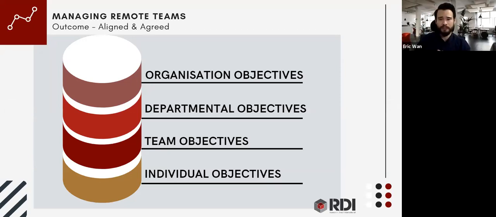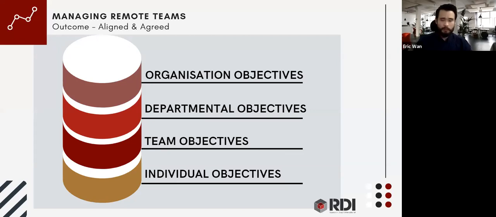You have your organizational objectives, something that is usually accountable to the chief executive or the leadership team, right? They're accountable for those objectives. Then further on, those objectives will be broken down and cascaded into departmental or functional objectives, which are usually accountable by the department heads or executives, right? Once they have the departmental objectives, they will be broken down and cascaded into team objectives, right? Team objectives are accountable by team leaders, and team leaders will then share those objectives and cascade them down into the individual objectives that individual team members are accountable for, things that they need to be working towards when it comes to the business.